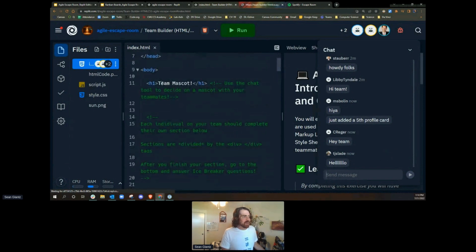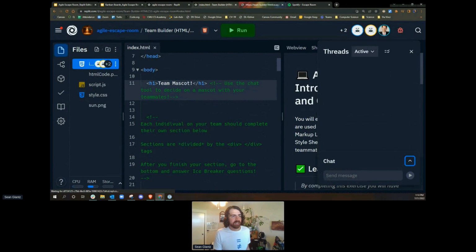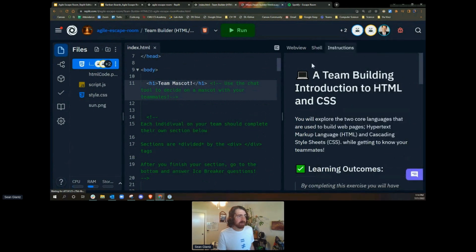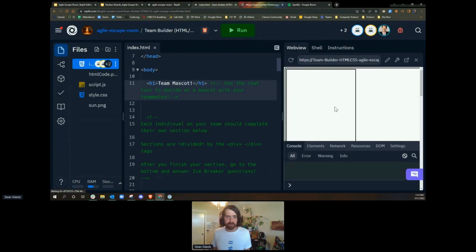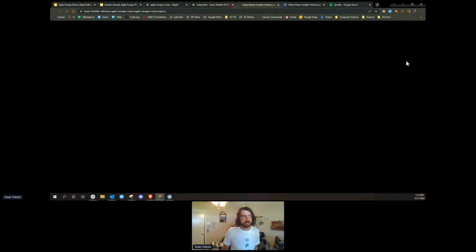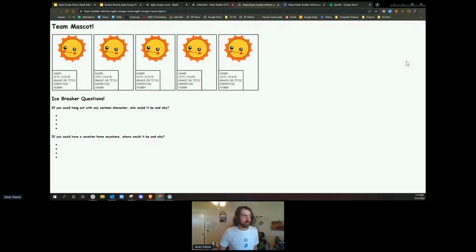Once you've come up with this team mascot, you're going to add that in right here, where it says team mascot. And I do want to point out one more thing before we get too deep into this. You might be having trouble seeing this in WebView. This is a new bug that just popped up when I was looking at this yesterday. Replit's always building and doing great things, and bugs happen. So I'm sure they'll get it resolved soon. However, an easy thing that you can do is open this in a new tab, and it does load just fine, right? And so this is what you'll expect to see.